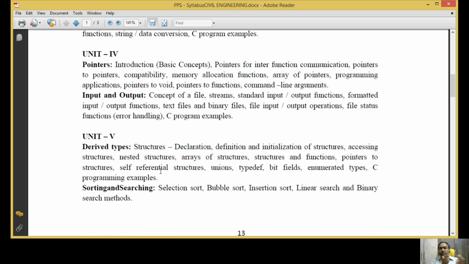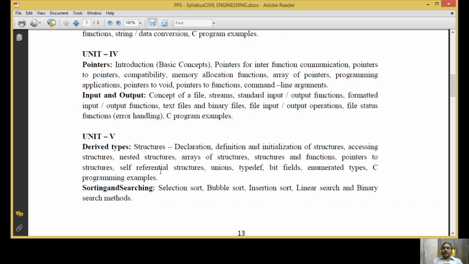A person is to be identified with the help of the Aadhaar card. Say we give the Aadhaar card as input, and the name of the person, the address, and other details come out. All these are relevant to a person, but from the computer's point of view, they are different data types. To operate on such data types, we need to develop more powerful composite data elements, which are called structures. All of them may be used, or any one of them may be used. So the fifth unit focuses on this type of derived data structures and certain user-defined data structures.